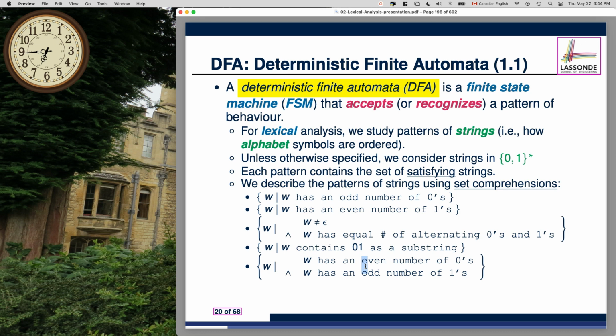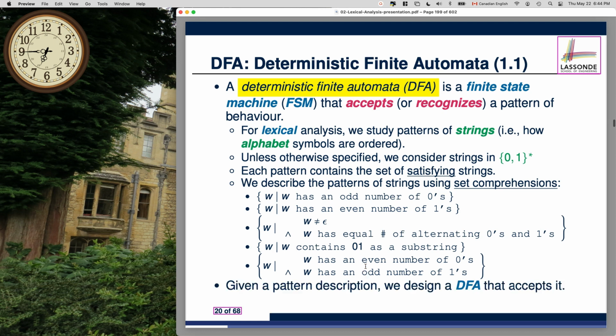There will be certain patterns that may not be so straightforward to specify with a DFA right away. You might need some non-determinism, like using an NFA, in which case, once you have an NFA, you can convert that into a DFA. That's pretty convenient, and I'll show you. Next time, I'll show you an example that may not be so easy to specify using a DFA right away. So you would use an NFA and then convert that into a DFA. That could be one way to guarantee correctness.